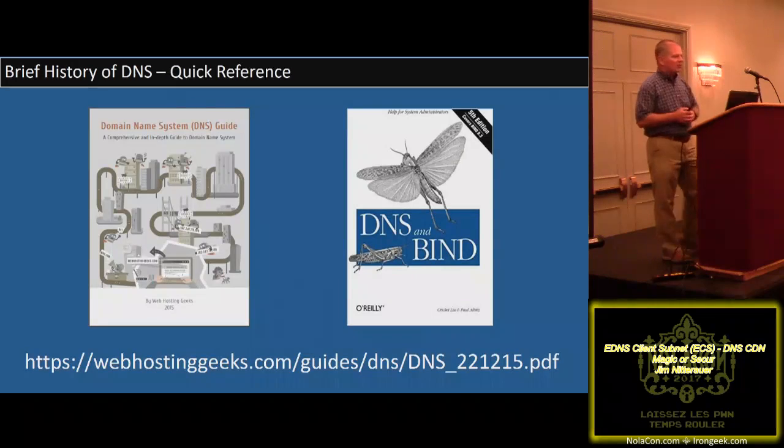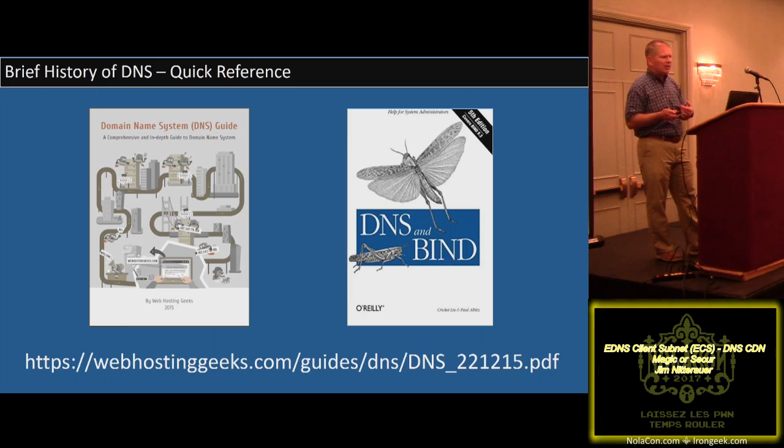All right, so here's a couple of references. If you want to go back and look at the history of DNS, there's obviously the book on the right, which is the manual, the Bible on DNS. The one on the left is available on the internet, gives you a good overview of DNS so you can understand it a little bit better, explains it in fairly simple terms.